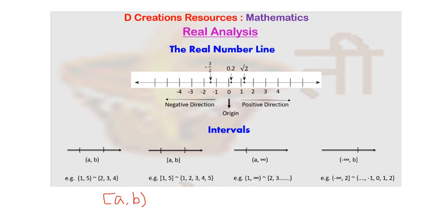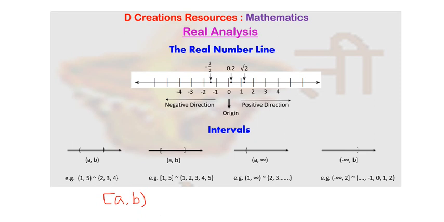Now this particular expression, where we talked about the half open interval square bracket a comma b round bracket, can be written as a less than or equal to x less than b. We learnt about open interval and closed interval. This particular thing is called a half open interval, and the other half open interval we also talked about.